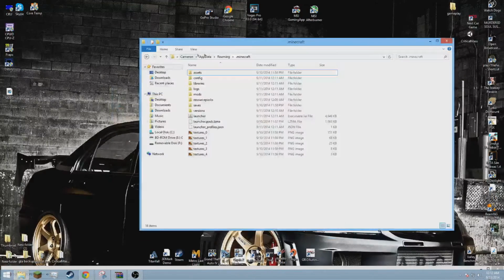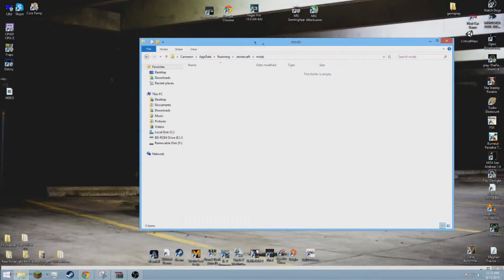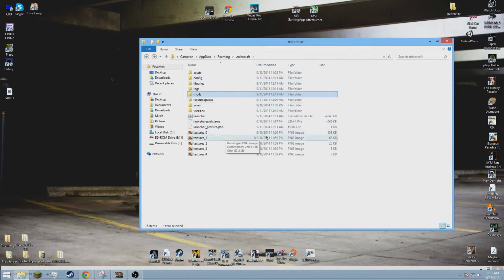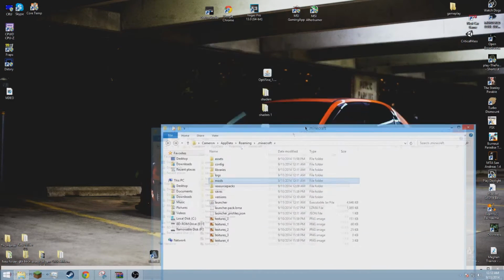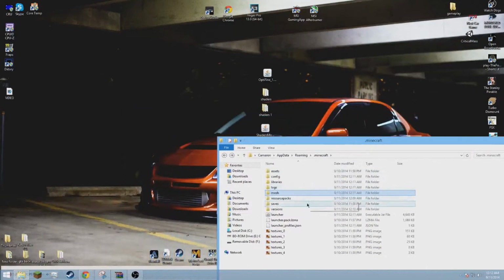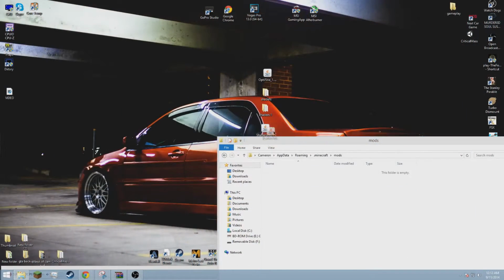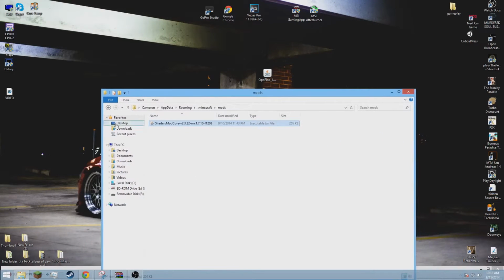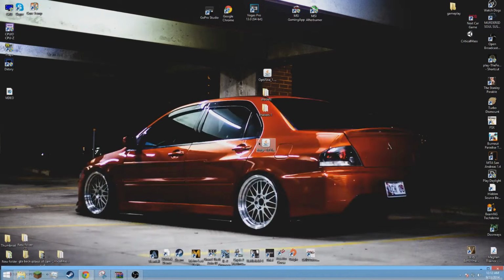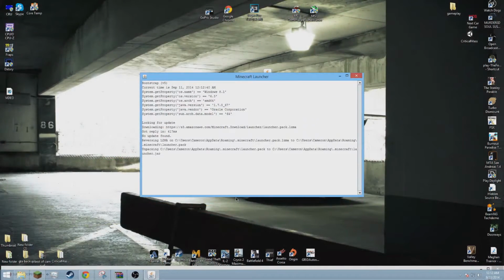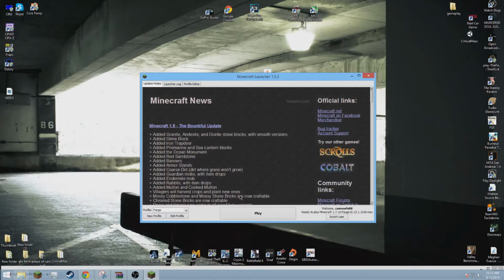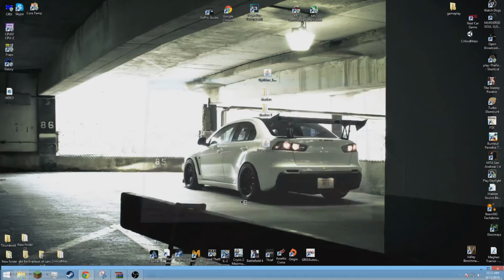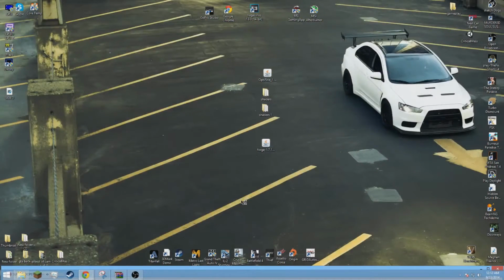So we're gonna go back into our .minecraft and see what we have. Oh, we have mods. And now we don't have the shaders, so we're gonna have to open up our mods and put Shaders Mod into here. Alright, so now we have a Shaders Mod. This is not the shader itself, but just simply the mod that the shader will run off of so that the game recognizes it. This is required for the newer mods. So we're going to run Forge again. I don't know if it'll actually say 4, but it should say 3 mods.